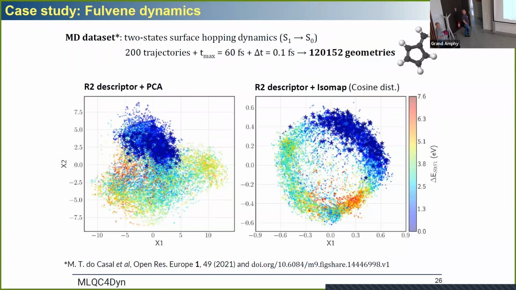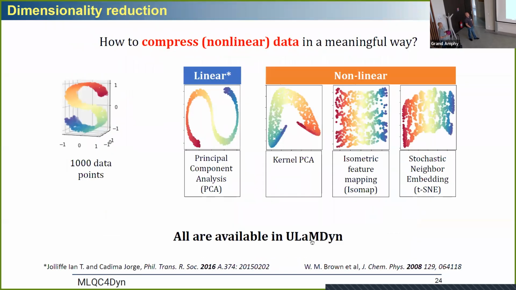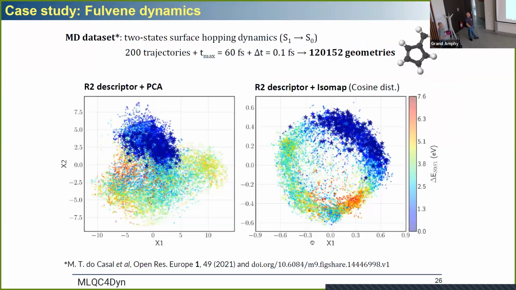But this is not true if you go to some nonlinear dimensionality reduction like Isomap. You cannot do this interpretation directly because of this nonlinear transformation. So it's not true that X1 is a simple linear combination of your features. So I cannot say what is happening along this axis because of the nonlinearity. This is true for basically these three different methods. Only linear PCA can give you this information directly, but sometimes it doesn't work very well. So you need to do something else.